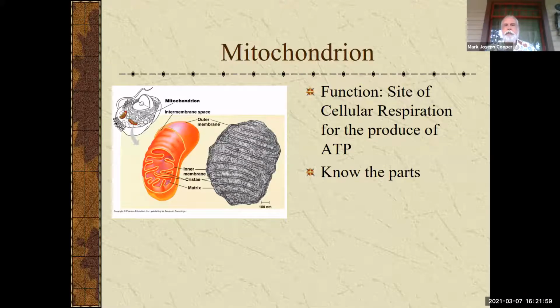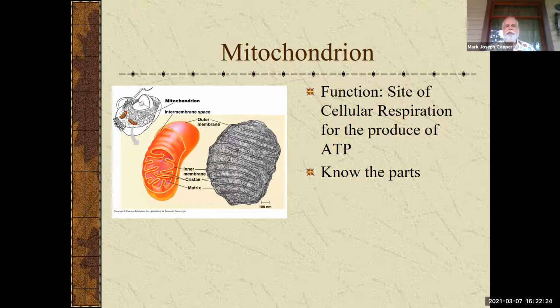So this little segment, we want to talk about the organelles that are involved with energy in cells. And so here we're going to start with the mitochondria. What you need to know, the mitochondria does one thing, and it basically makes ATP. And we're going to talk a lot about this for exam 2.